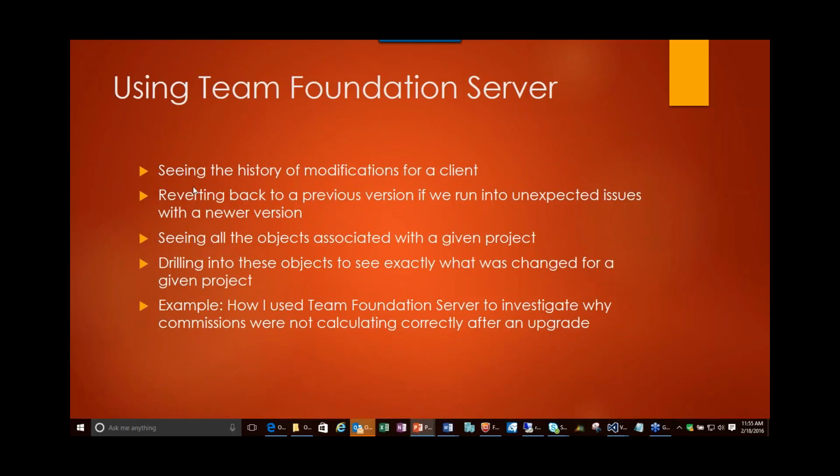I won't have time to look at some of the other things about how to get the information in, but how we see a history, how we could revert back to a previous version if we run into unexpected issues, or see all of the objects associated with a given project, or drill into those objects to see exactly what was changed for a given project. So let me look into a few of those in the next couple minutes.